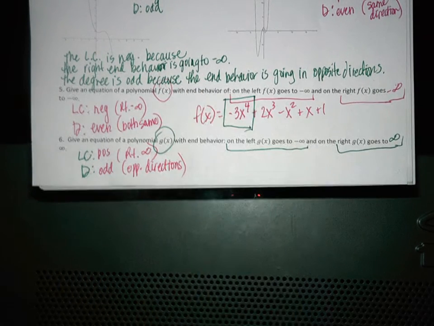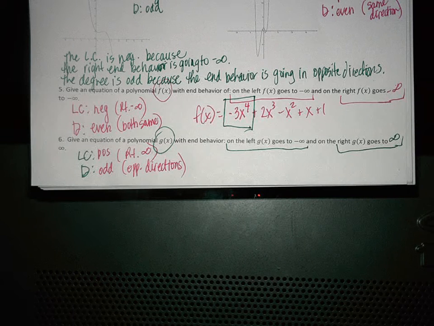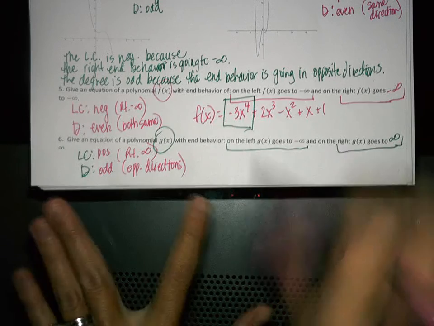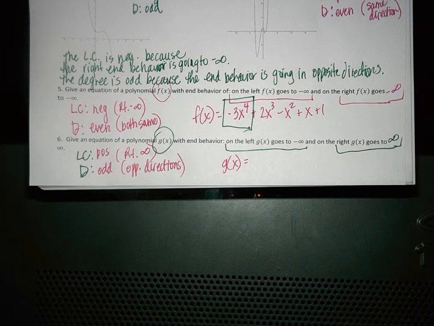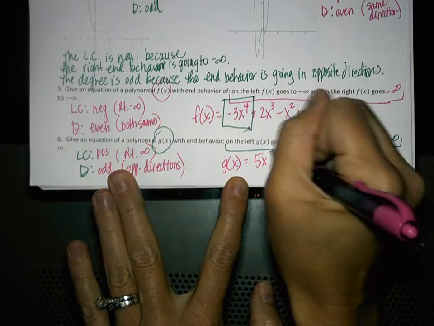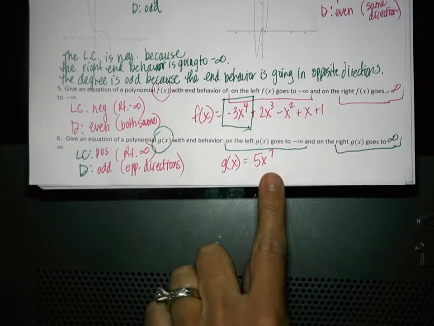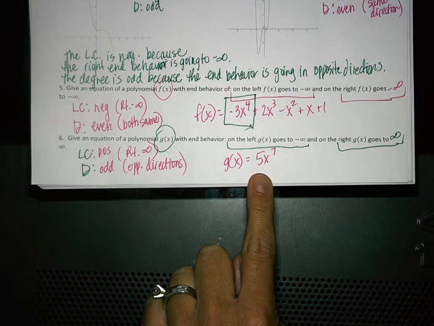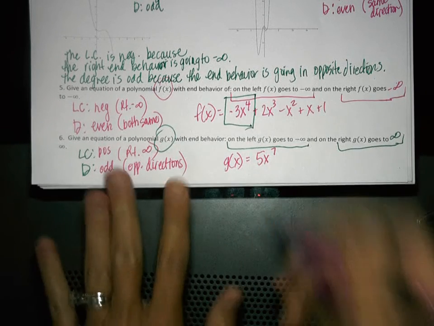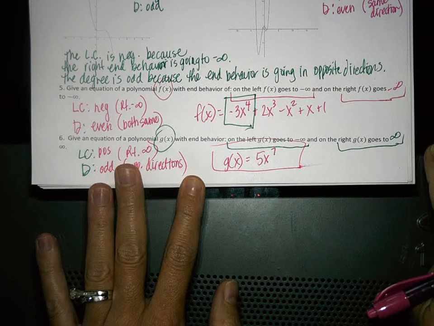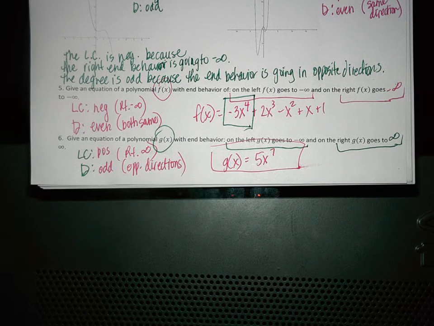Good. Okay, now the next stick is I just want somebody to give me an example of what my equation could be. So we know it's going to be g of x, and then based on this information, give me some terms or a term. Okay, are we ready? Caitlin. 5x to the 7th. Perfect. And you don't even have to write anything else. That could be your whole equation. Is the leading coefficient positive? Yeah. Is the degree odd? Yep, that's it. She's done. Could she have added more if she wanted to? Yes. Okay. Questions? All right, let's turn the page.